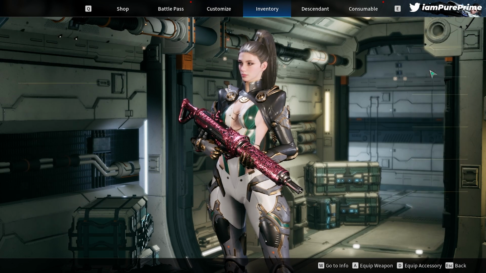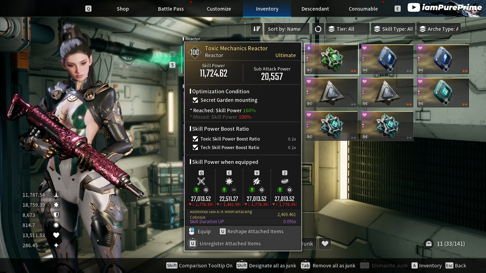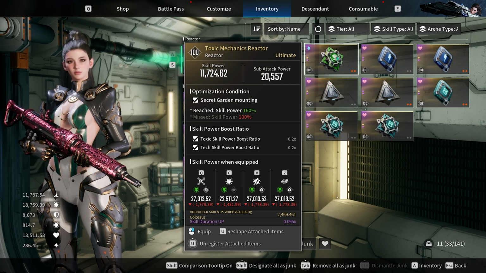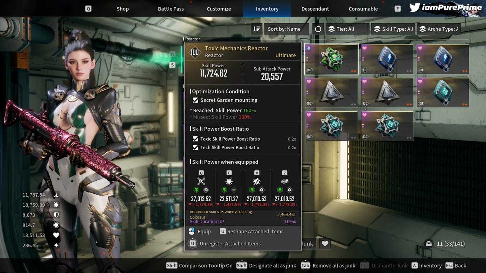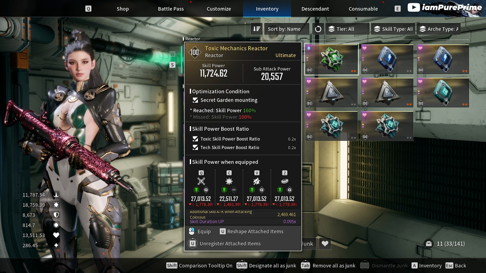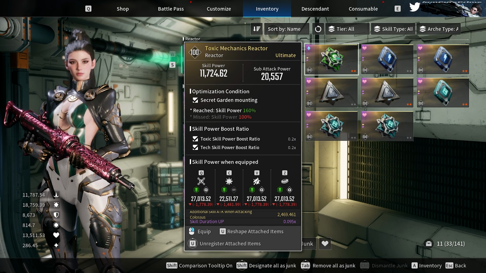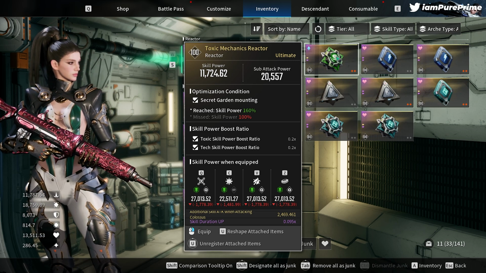For our second reactor, we of course wanna go for our extra damage to Colossi, and preferably again tech skill power or toxic skill power. I have skill duration up next to of course that golden skill attack when attacking Colossi, and that's the most important stat on your reactor when you're bossing. Make sure that you will always go for your highest stats with damage to Colossi, if you of course don't have a double combination of toxic and/or tech. This is the one that you want to go for.